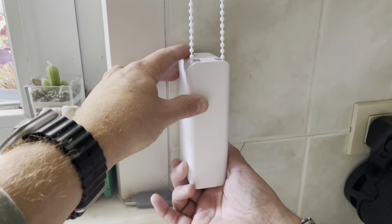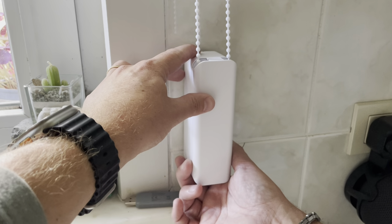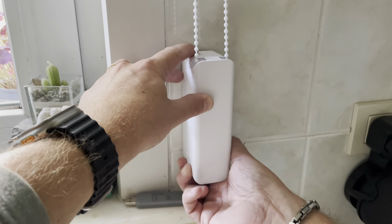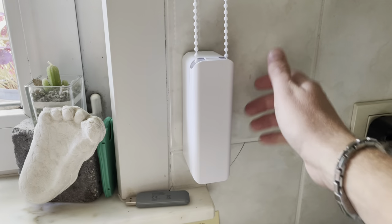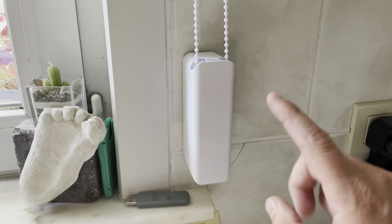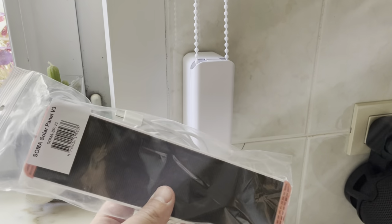So I'll just put it a little bit sideways so the shade itself can still pass. And there you go. Now it is done. Before I proceed with the configuration within the application of Soma Smart Shades and adding it to HomeKit, where I'm going to add the solar panel as well.